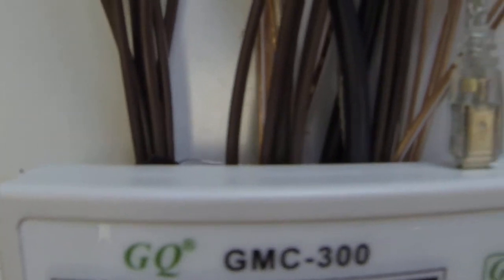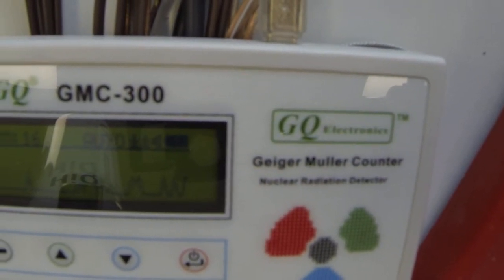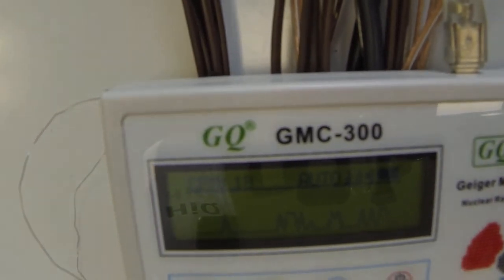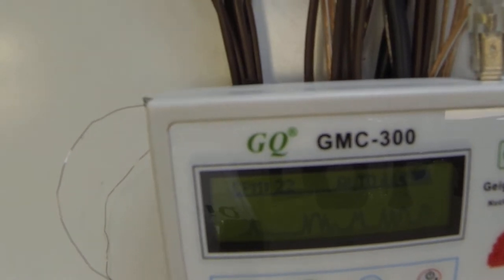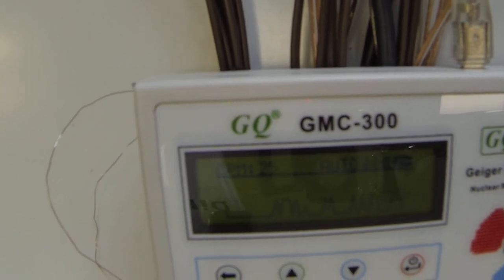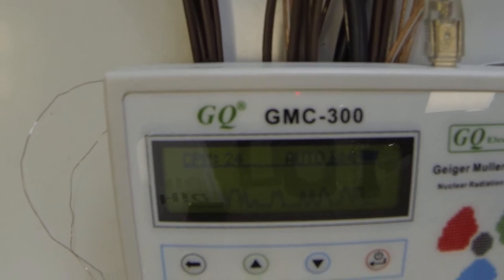And if I just go and have a look at the Geiger-Müller counter up close now, you might be able to see it's running between sort of 15 and 30. So it's 22 at the moment, counts per minute rather, and 24 counts per minute there.